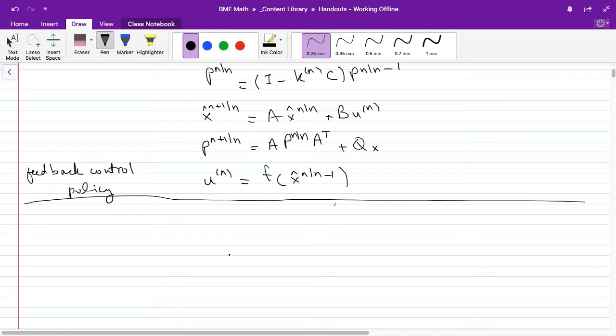So in this case, you have a prior belief. And at that instant, you haven't measured anything yet. So you get to state n, time point n, and you have to do something, right? You have to generate a command. Once you generate a command, the state changes and you make a measurement. So we imagine that we get to state n and we have to do something, and we don't have any measurement yet.